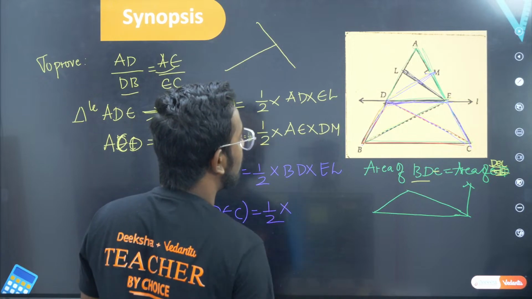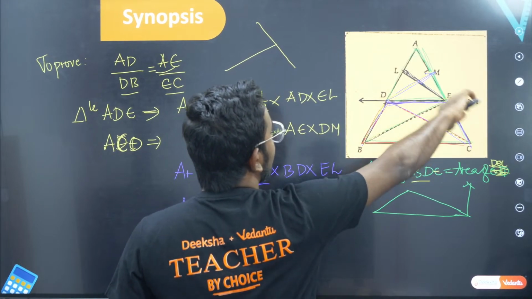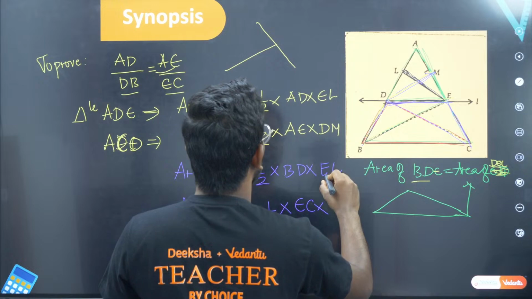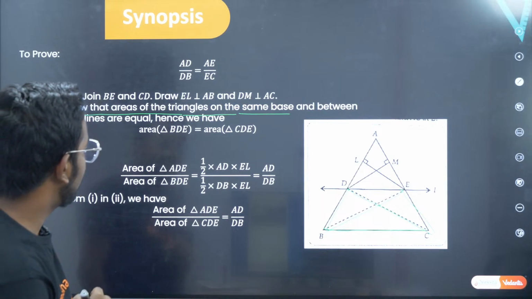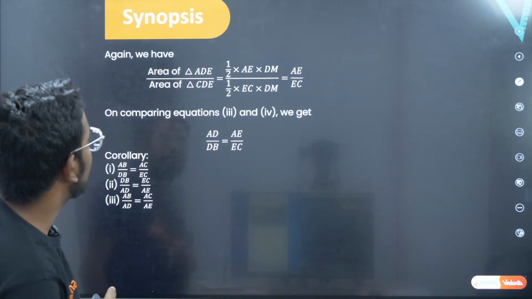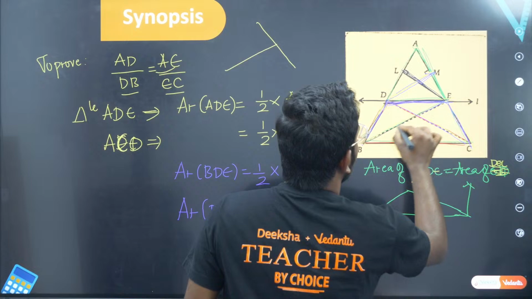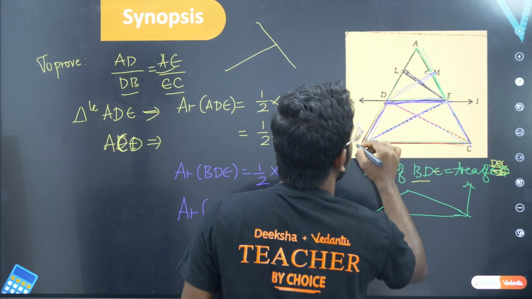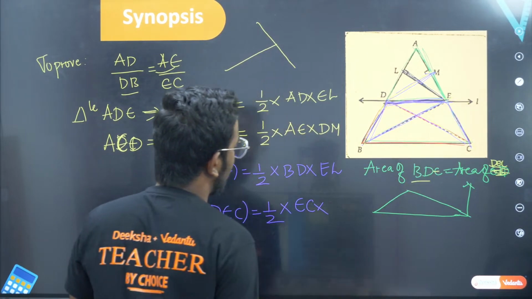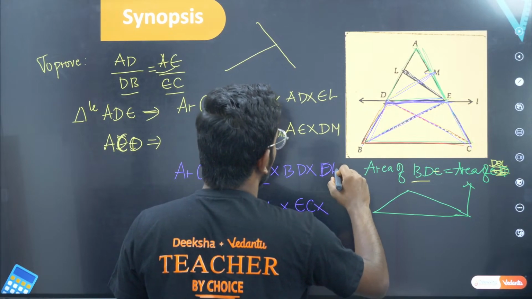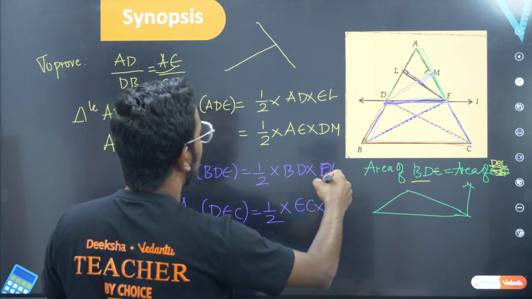So half into EC, into what is the height? Sir, height is taken as EL. I think the height for this is DM. I think I've taken it the other way, I guess. Yes, I hope I've taken it right. So in this sense, yes, I've taken DM, correct. In both the cases I can take it as DM, because both of them are triangles that contain the same base as well as the parallel lines making these triangles. So in that case you can consider the height to be DM for both. You can take this also as DM, one with EL. Because we are taking AD by DB, so in that case DB, right? So I think this is EL, correct?